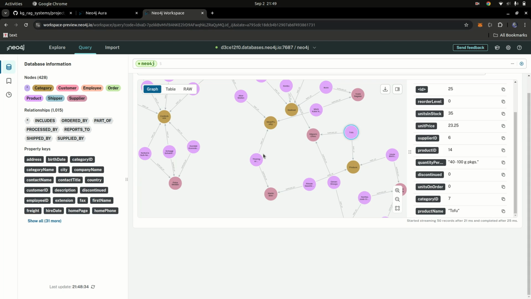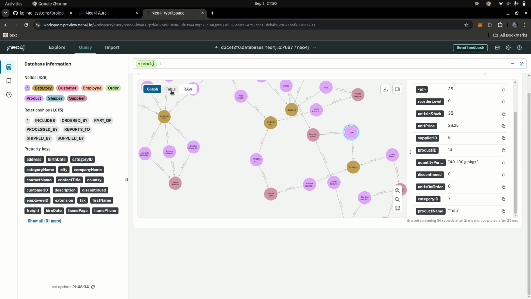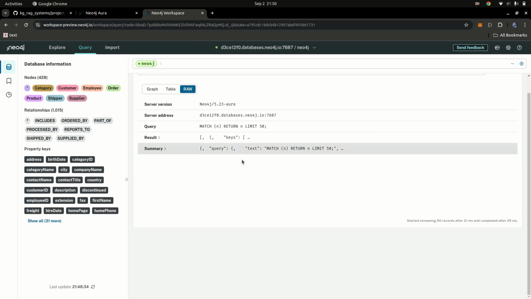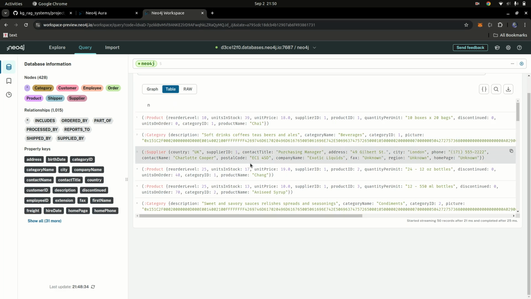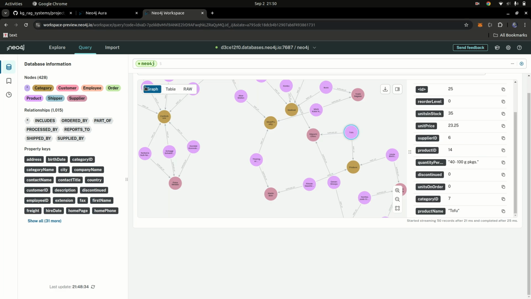All right, good. Let's see what else we can do. We can also view the table format of this. If I click on table right here, you can see the table format of all these records. This is a graph format, you can click on table to see the table format, and you can also click the row, and this is the row format right here. If you're actually coding, the table format is very helpful, so you can see the different properties and how to manipulate them. This is just like Python; these are just like Python dictionaries, right? So that's basically it.